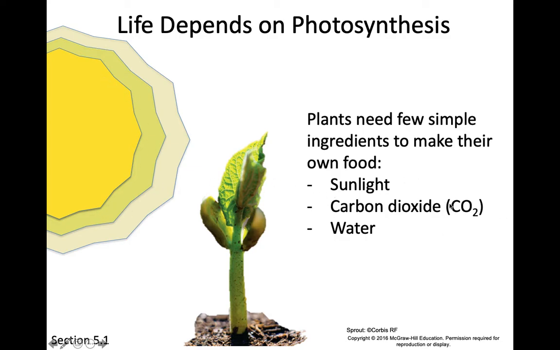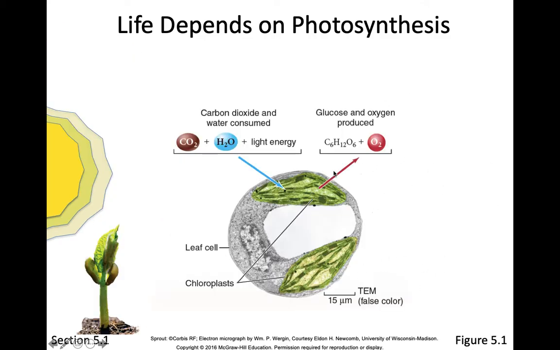You need carbon dioxide. This is your source of carbon. And they're going to take carbon dioxide and strip off the carbon and use that to make glucose. And the oxygen is going to be released for us to breathe. And then water. They're going to use water to strip off some of the electrons and things like that as well. And so these three things right here you're going to need for every single plant on the earth to carry out photosynthesis. And we'll talk about what happens with each of these things in just a little bit.